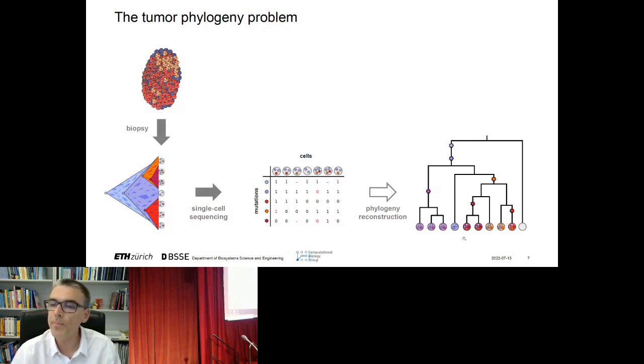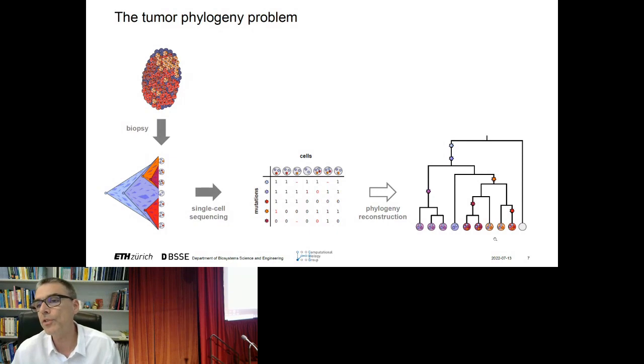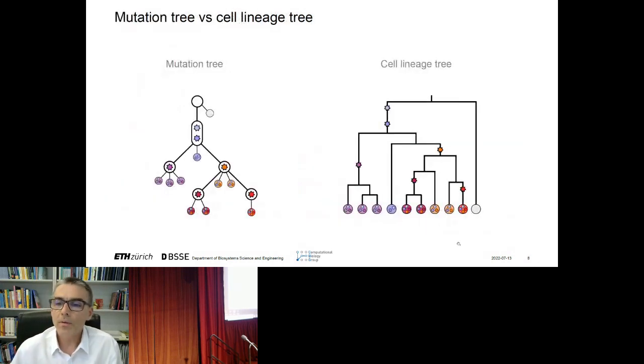So that's a phylogenetic tree, such that the individual cells label or form the leaves of the tree, and the mutations occur on the branches of the tree, such that if you trace out a path from the root to the leaf, the cell that you reach is defined genetically exactly by the mutations on that unique path to that particular cell. So this object here we would like to reconstruct from the observed mutation data in individual cells.